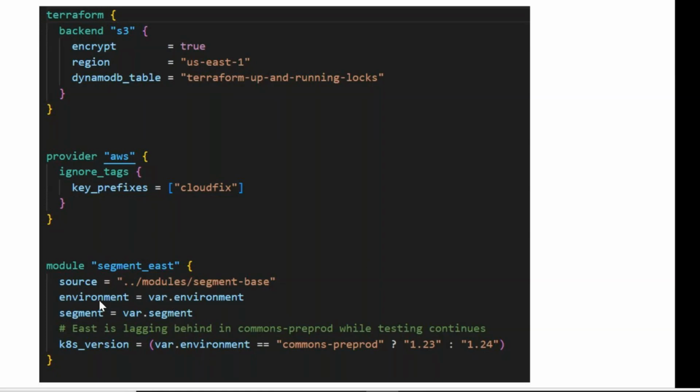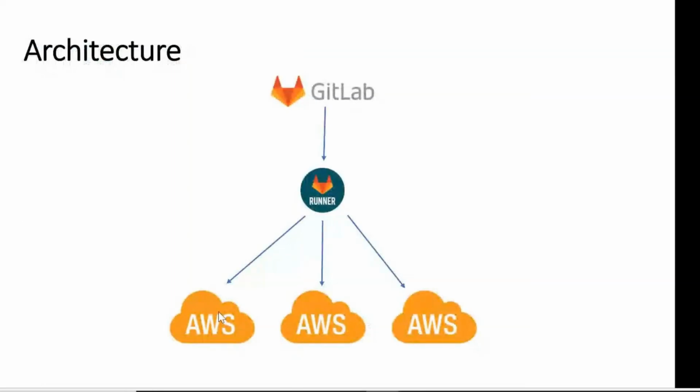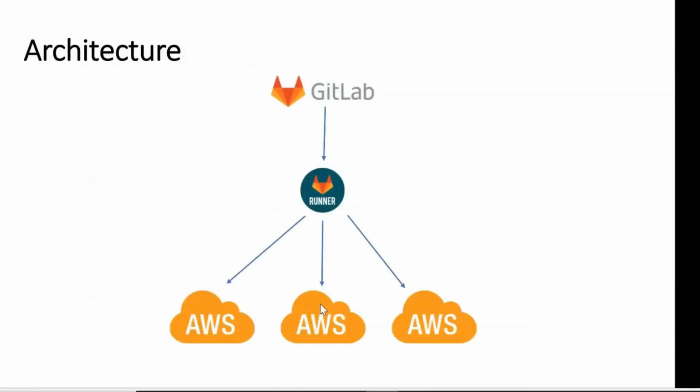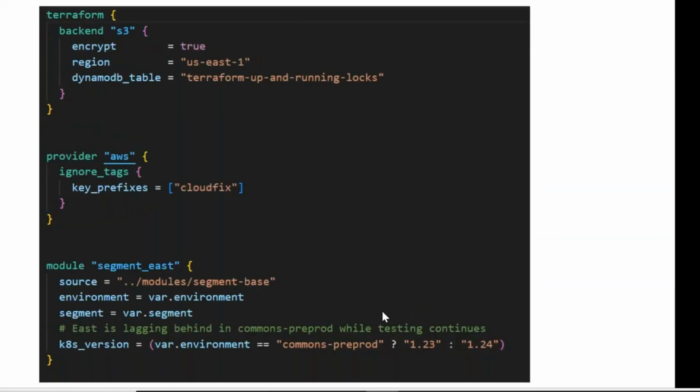Why I kept this one is, var.environment, we will just mention it as dev, so our environment will be set up in the dev environment. If we change var.environment to QA, then the deployment will happen over there. That is how we are using the variables. If we mention prod, it will deploy into prod. And the region name we will mention in the segment. Let's say in one AWS account we want to deploy the same infrastructure in two different regions. We will mention it as us-east-1, us-east-2, something like that.